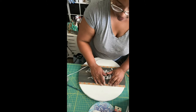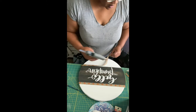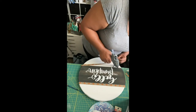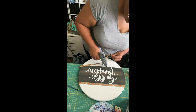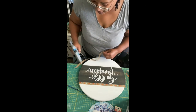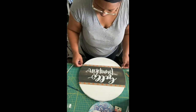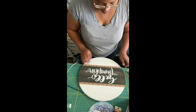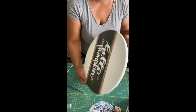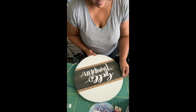Get it as straight as I can. Bam, it's already looking cute. You could really do this and not necessarily, ooh, I'm Cricut, y'all. Put a bow on it, and here I'm trying to go fast and get this whole piece on here. So really, you could stop right there if you wanted to, but of course, I'm not.